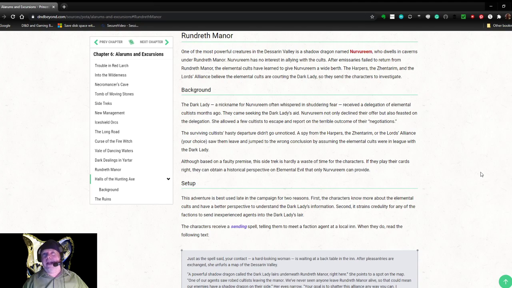So she might be willing, if people can give her useful information, to trade information and encourage adventurers to go and do something about the cultists. But she herself has no interest in offering the characters any compensation. She just wants them to go deal with the cultists and stay away from her.